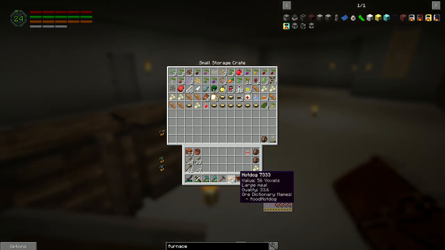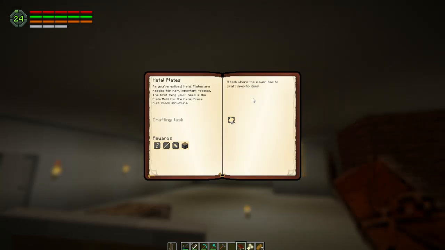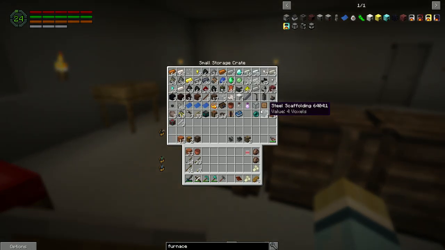Hot dogs. See, these things are awesome. So, great food if you can get it going. So put that in there. What else do we need here? That's it, I think. So now we're going to move on. Going to do metal plates. We need 4 iron and 4 steel to make a metal plate.